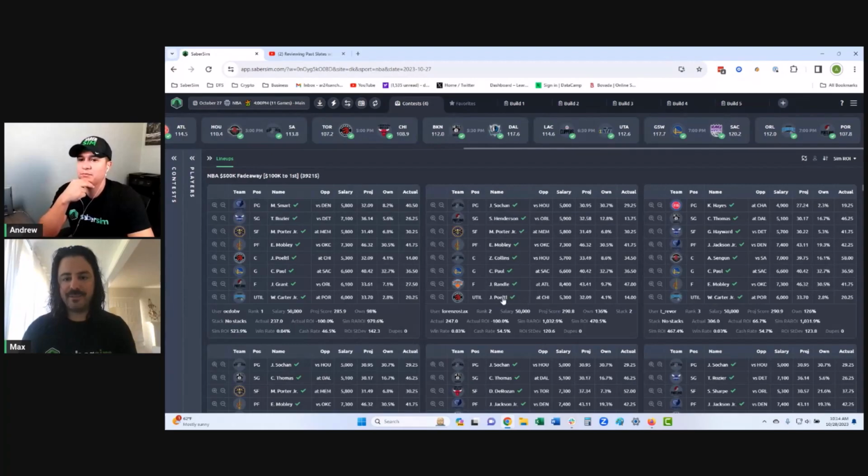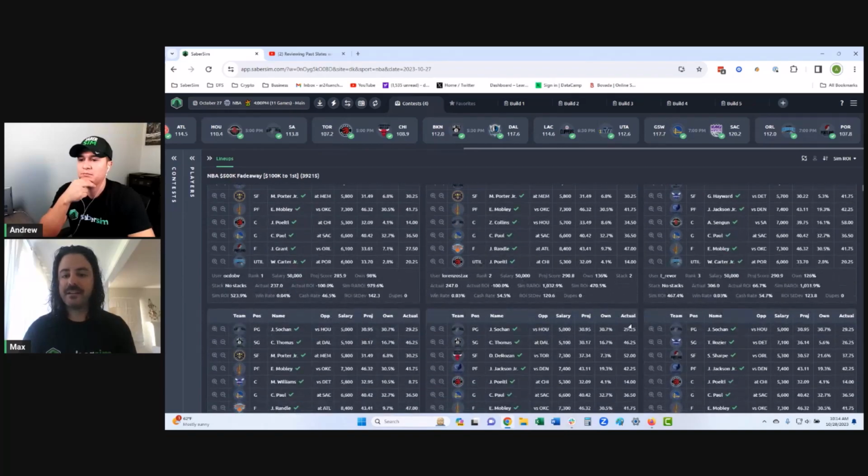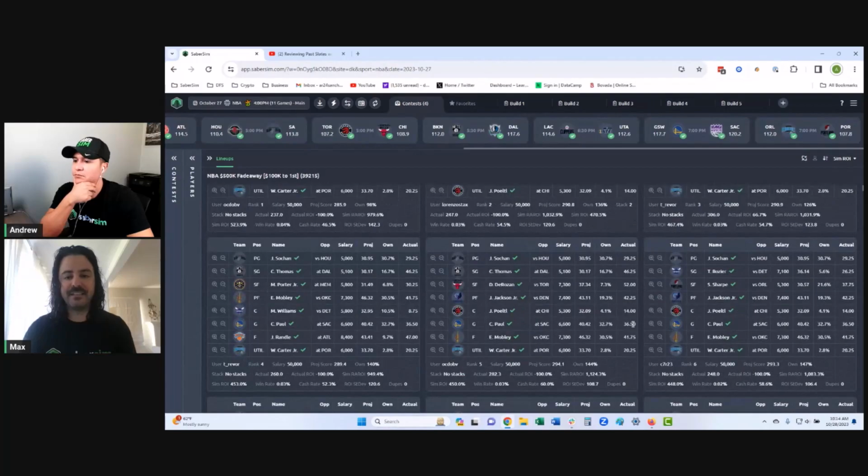And hey, I think my thought was pretty good because if you look at some of these top lineups, you're seeing these center pivots where you're getting 4%, 3% owned centers that are making these lineup ROIs really good. So I do think that's a really nice takeaway here, to look at that.